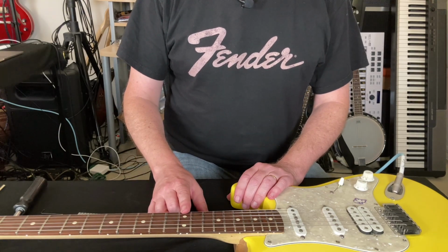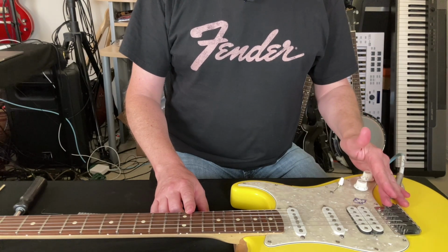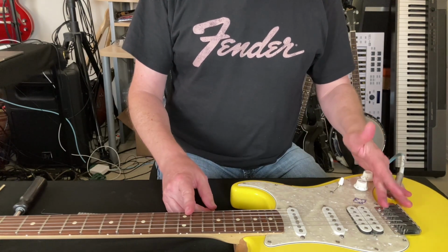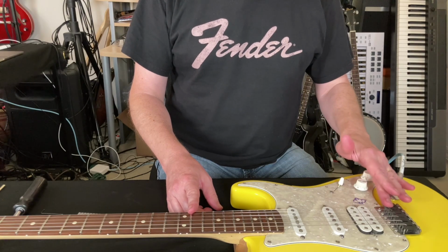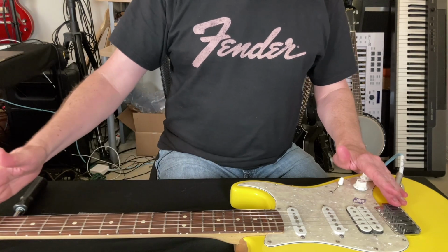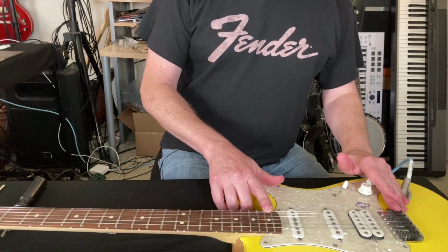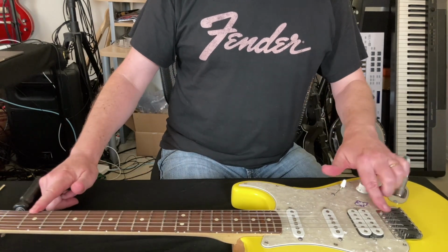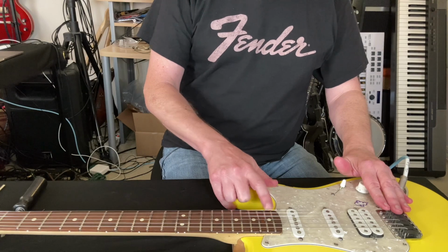If the note is flat, that means the string from here to here is too long and you need to decrease the distance. So how do you remember this stuff? Well, think about it this way. The low notes are down here, the high notes are right here, right? What makes this note higher than this note? The distance of the string. The shorter the distance, the higher the note.